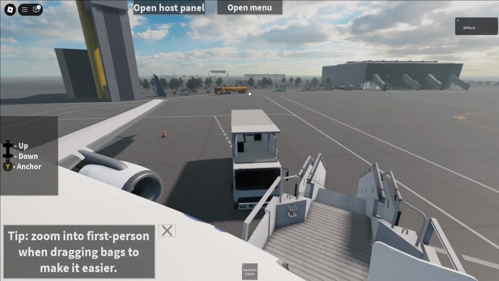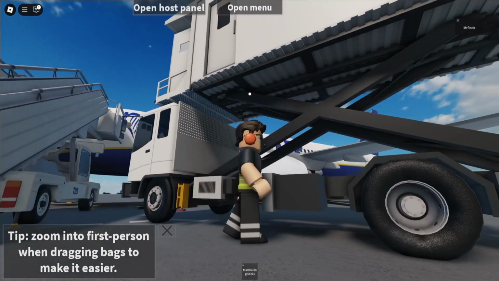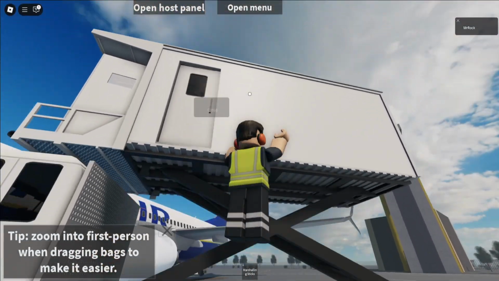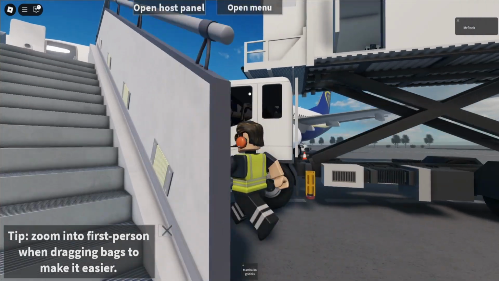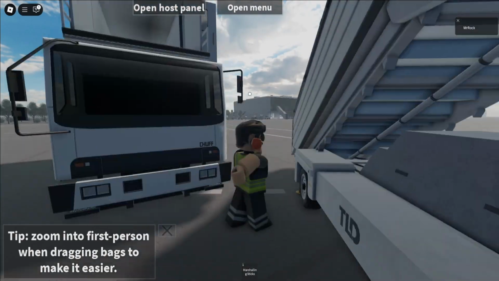Right. Gonna raise that up again. Can I get out now? Yes. God, this is stressing me out big time. Right, what's that saying? Open. I'm gonna open that. Can I just jump on the truck? Can I just get on top? That way? No, I don't think I can.